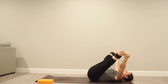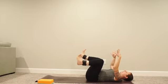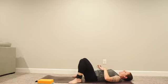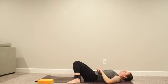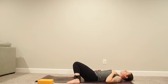And then find some stillness here. Full breath in. And then exhale. I'm going to take my Shavasana by taking the soles of my feet wide, knocking my knees in towards one another, taking my left hand to my heart, right hand to my belly. Full breath in. And a full breath out.